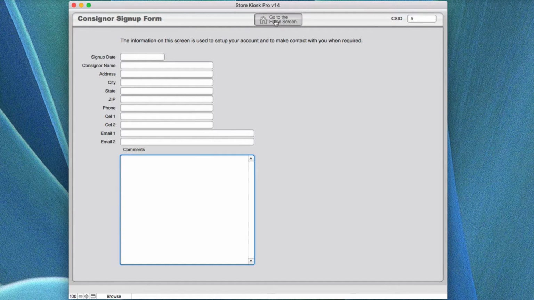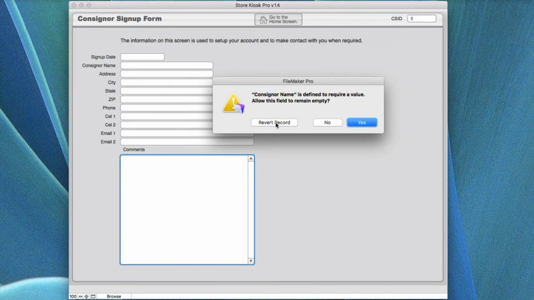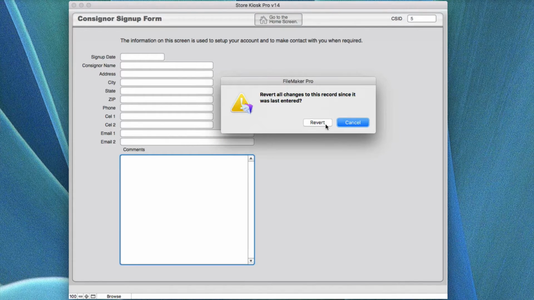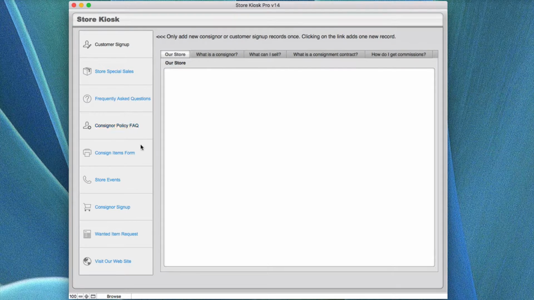or tell the person to put in their information about things that they might be interested in selling or whatever. Okay, let's go back to the main record. I'm going to say revert the record, and I'm going to say revert it again, and then I'm going to go out of it. See, I don't want to keep that record. Don't want to keep it and create a record I don't need.